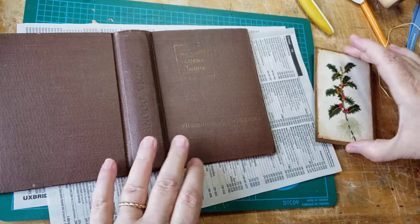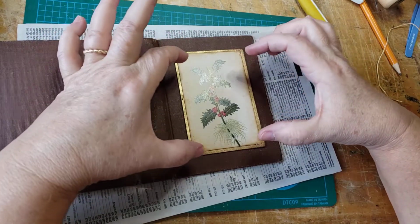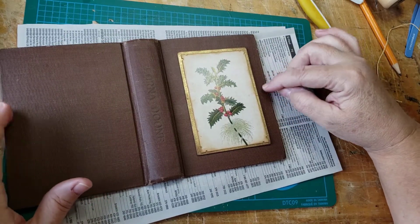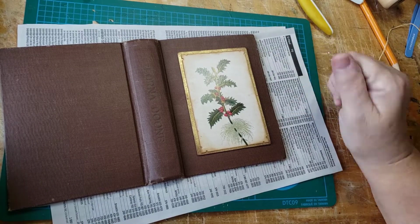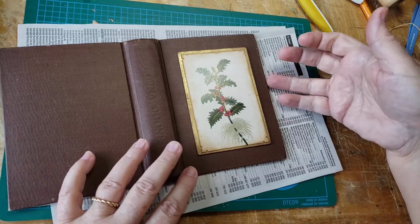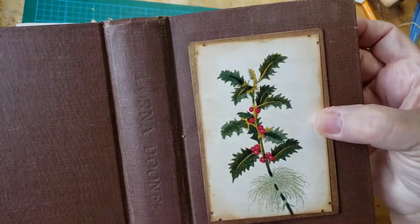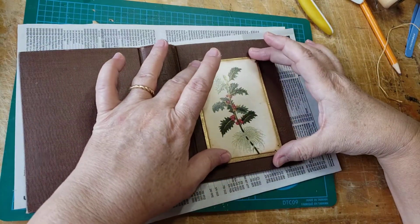All right, so that's the plan, Stan. That will go there. It's a fat little book, so I think I will put some permanent ribbons on the end. So I'm going to end this here, because I'm going to start hunting for what I want for end papers for this little baby. Let me tilt that so you don't get that glare. I'm sorry about that glare. So that's sort of going to be what Lorna Doone is doing.